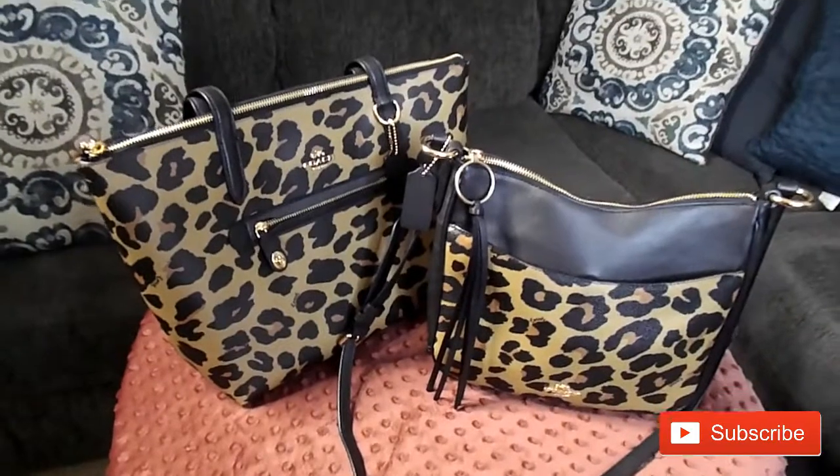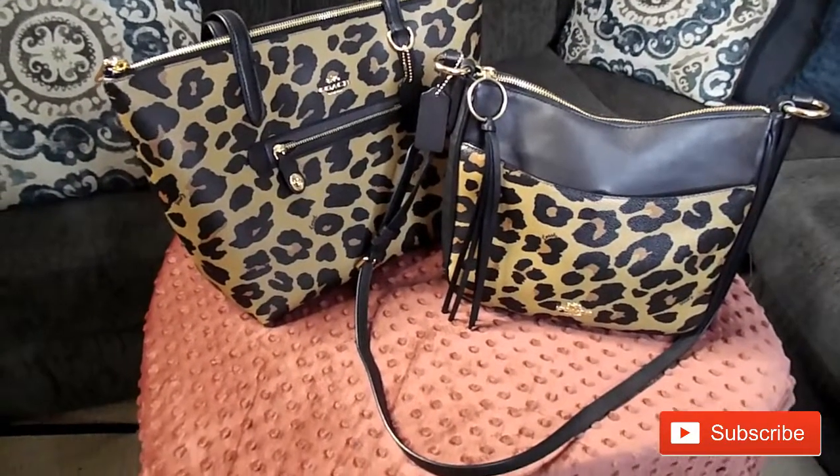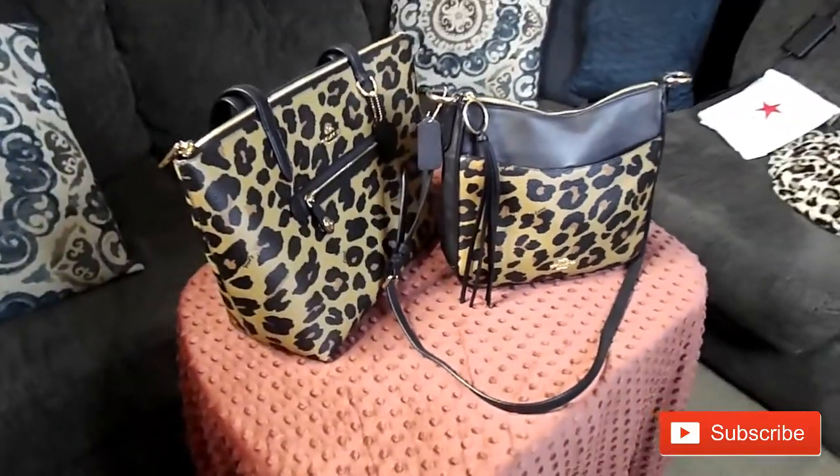I love cheetah print, leopard print. Back in college I used to say leopard print was my favorite color — I have toned it down quite a bit since then, but I still like it enough to wear. I have leopard blankets, a leopard clutch, leopard tops and cardigans, but I'd never really gotten a really cute purse. Around Christmas time they had this really cute limited edition set on Macy's.com that included a crossbody bag, a tailor tote, and another rectangle-shaped one. I decided to choose the tailor tote and the crossbody bag as a way to treat myself, and the sale was really good.